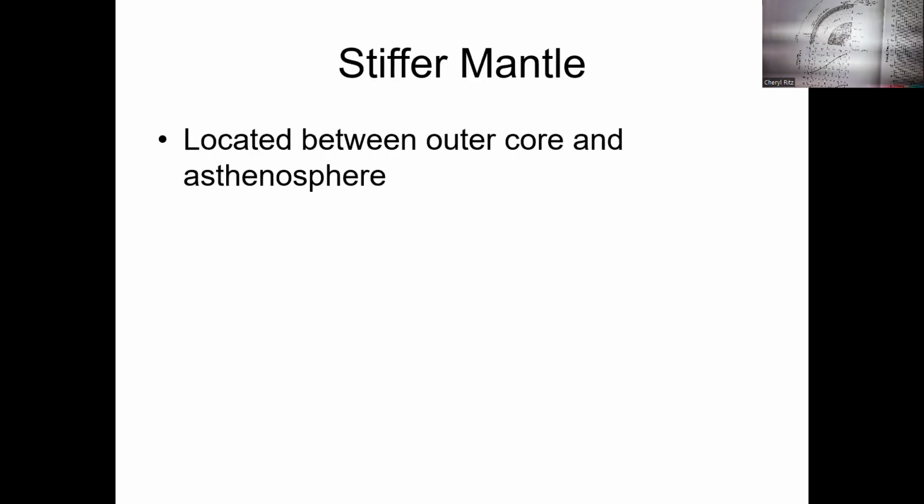Let's just keep going with these. We'll just get the vocab words done for today and call it quits and then learn the reference table tomorrow. So the stiffer mantle, which again, can you tell by its name, stiffer mantle, what are we back to? Rock, solid rock now. So the rigid mantle solid, the stiffer mantle solid, but the asthenosphere, which is part of the mantle still, is this ooey gooey, slippery, slimy layer. So nothing much to say about the stiffer mantle. It's located between the outer core and the asthenosphere.